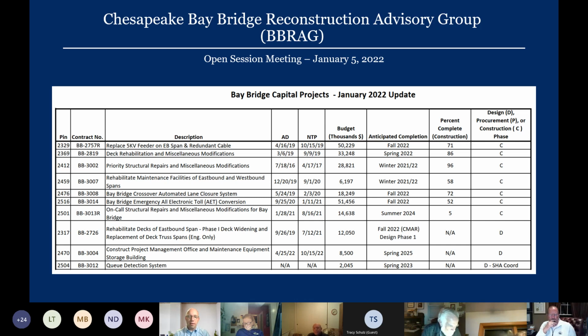So we have the CMAR team, the contractor, on board. The design team is continuing to advance the design on this contract, and they are working with the CMAR contractor with the objective of minimizing project risks and getting design constructability feedback from that contracting team. In the next few months, we'll be finalizing our 60% design and then advancing to the 90% design package. For this, we're not expecting much, if any, major work before the end of 2022.